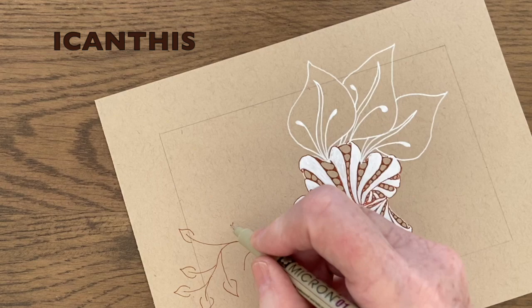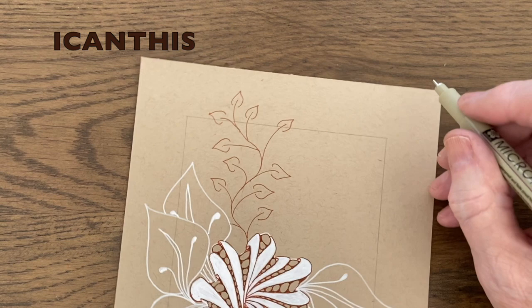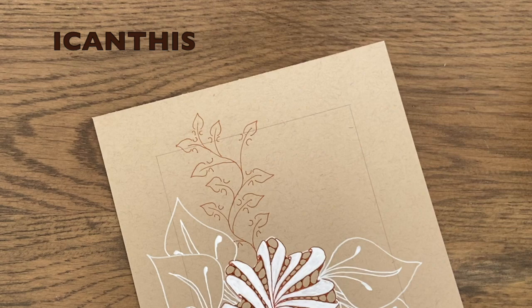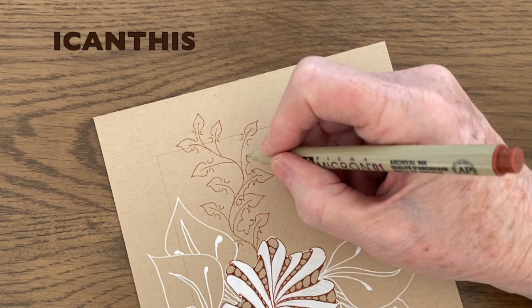And once I've got right around and drawn all of these little peaks, I'm going to add some little C shapes just sort of on each side of the caps. These form a little bit of a connector for the leaves. So I'm going to connect those to the peak and then add some little curvy lines to join them up and finish off that pattern.